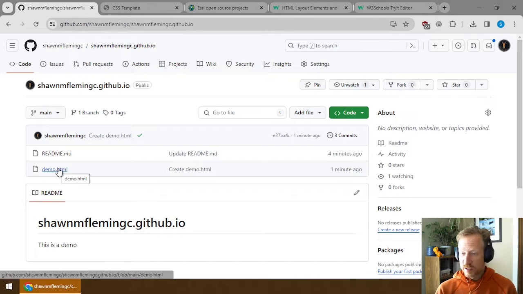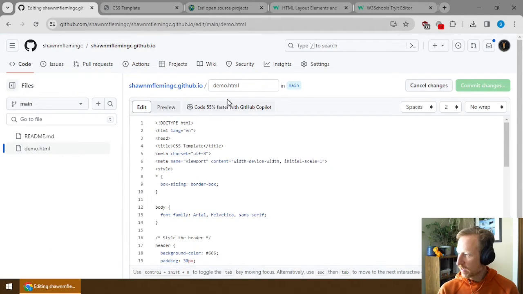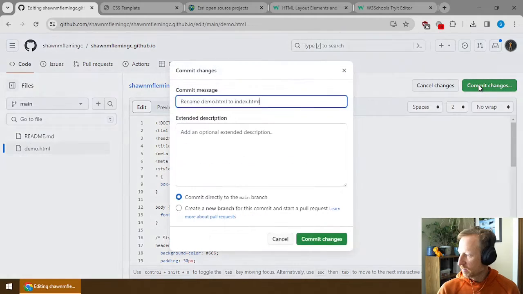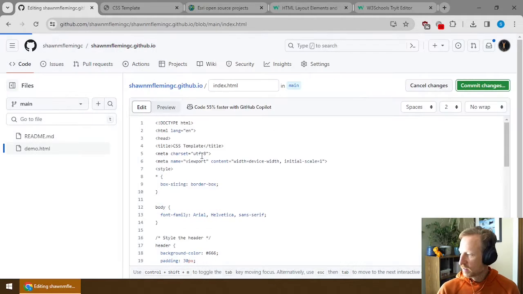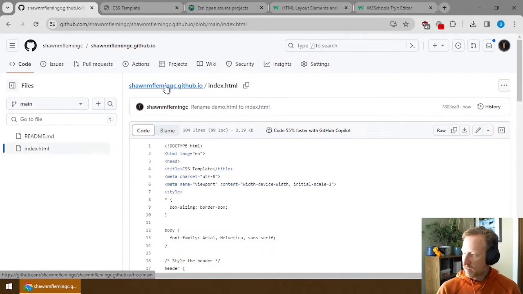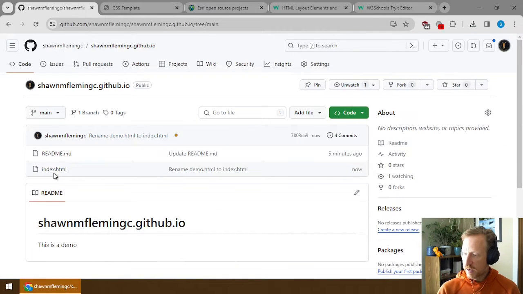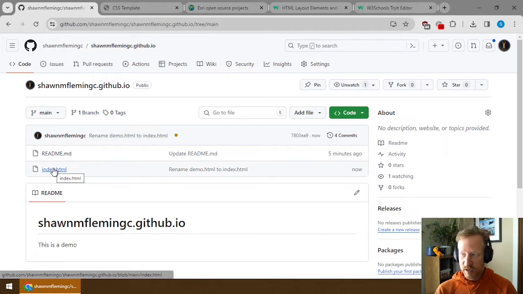Now, what I'm going to do is replace this Markdown document so that this is the file that opens. We have to rename this file, or create a new file with a very specific name, to do that. That's right here: edit this file. You can see here, we're just going to name this one index.html, and we'll commit the changes. Now we'll go back to the main directory here and list the files. Now you can see I have a readme.md and an index.html.